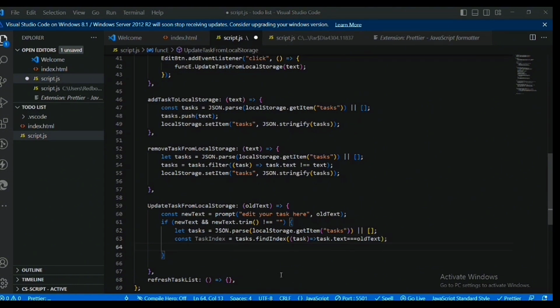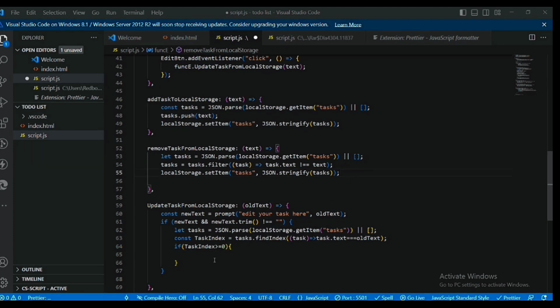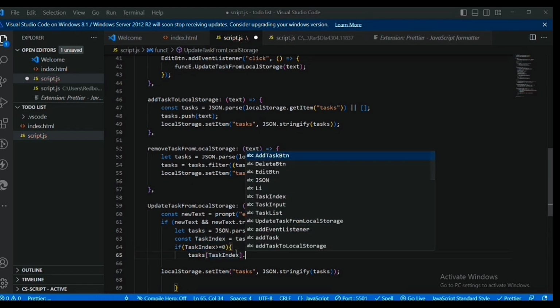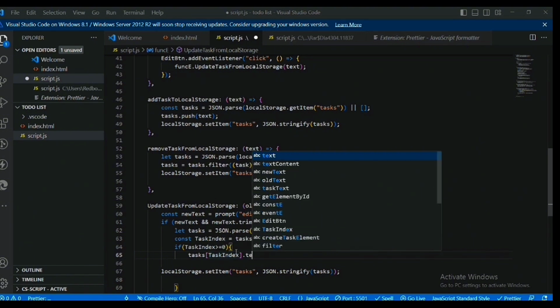If task index is bigger than 0, let me copy my code again here. I will write tasks[taskIndex].text equal to newText.trim.